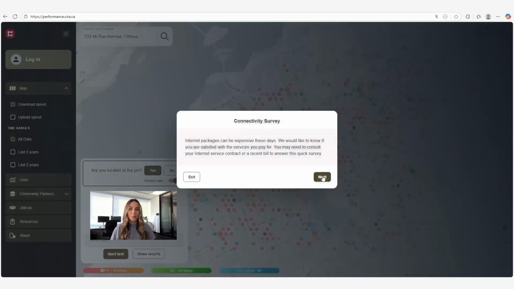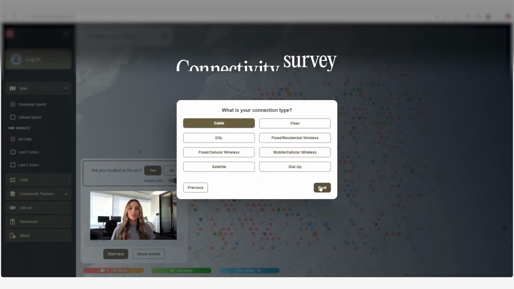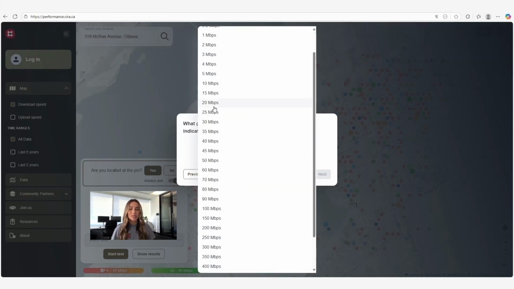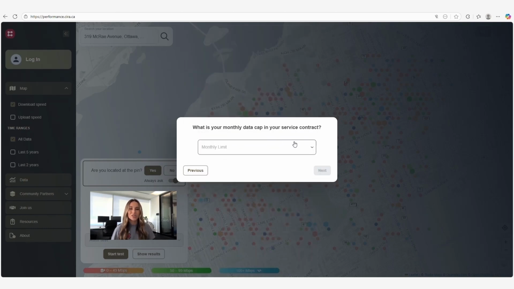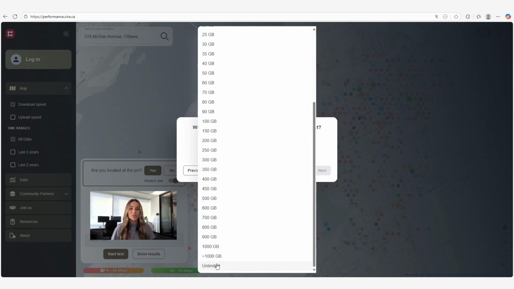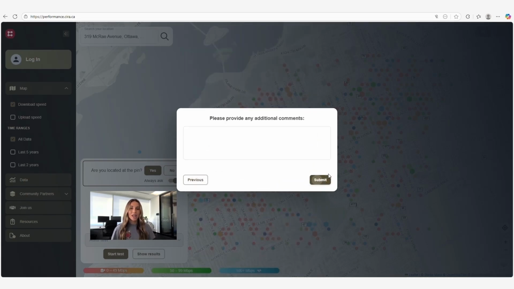After you've checked out your results, you can close the window. At that point, the IPT will pop up a short connectivity survey. The survey is voluntary and anonymous, but the information is extremely valuable because it helps us add context to your test results. CIRA and our partners can use this to not just understand the speeds people get, but the circumstances around their connections. And you can answer all or just some of the questions. Any information is valuable to us.